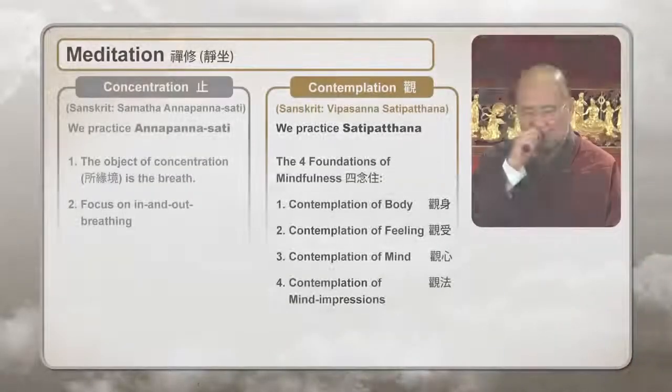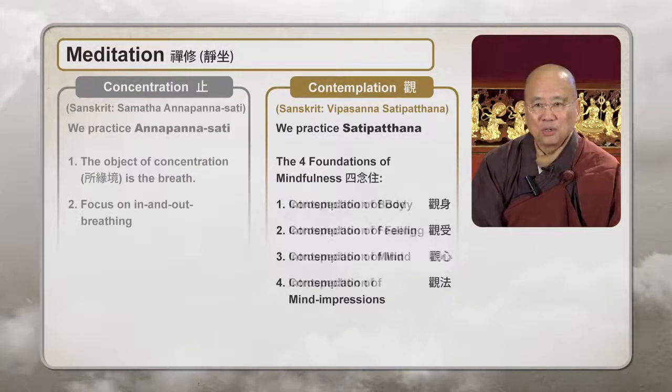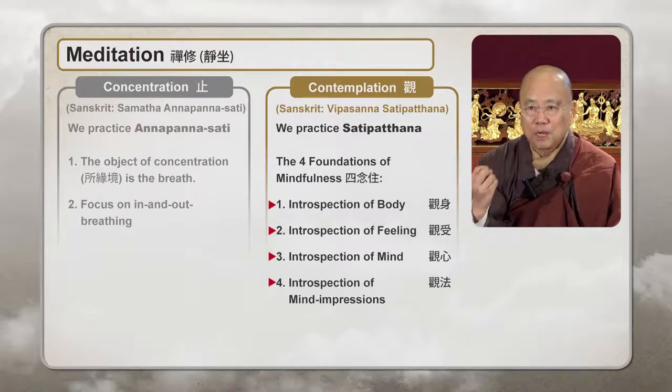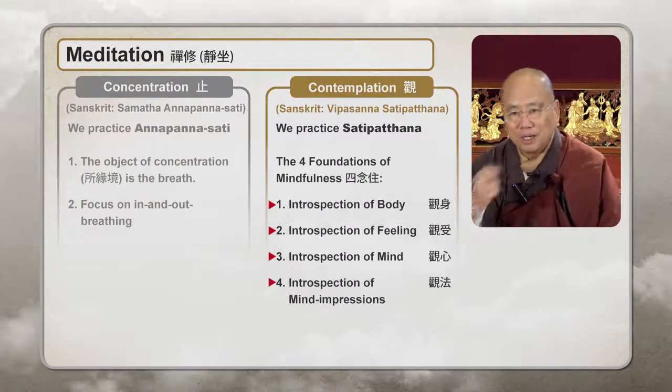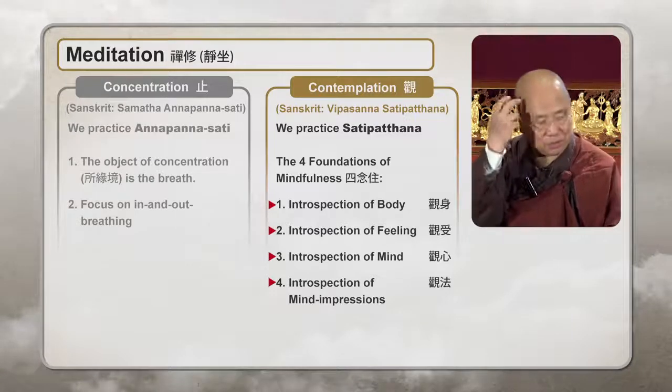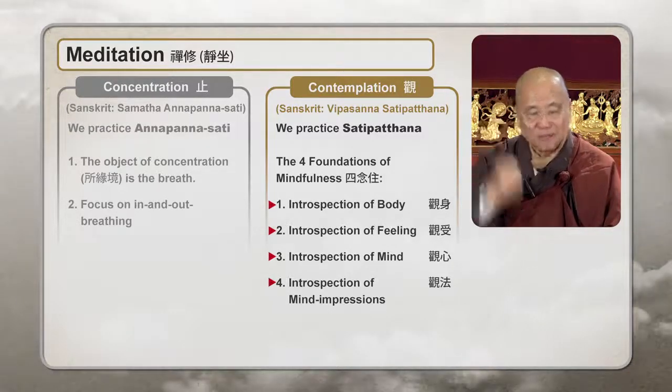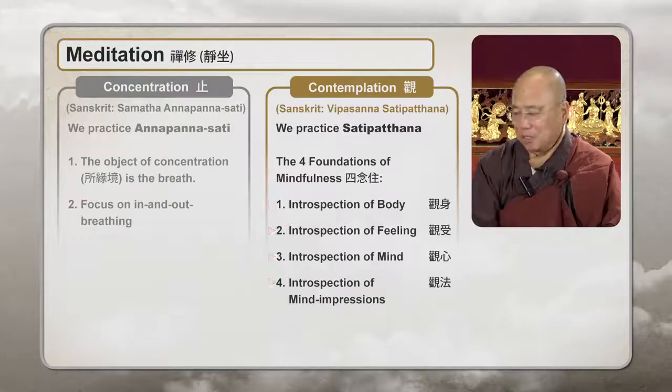And contemplation is again a word that is close to introspection. So it's introspection of the body, introspection of feeling, introspection of mind, and introspection of mind impressions. Mind impressions are inside. So all this we have to deal with. But we have been talking about the object of concentration, which we briefly know about. Now we should jump a little bit to introspection.